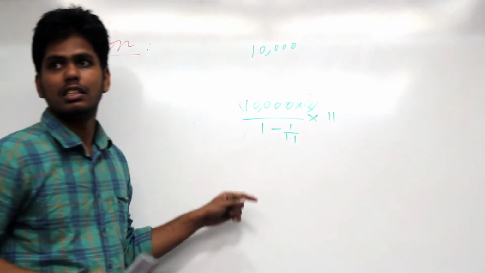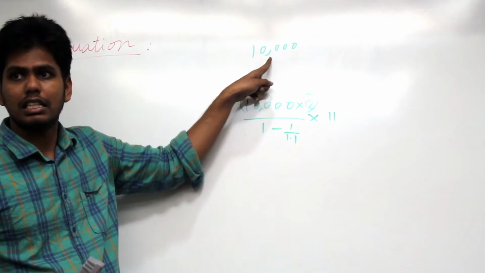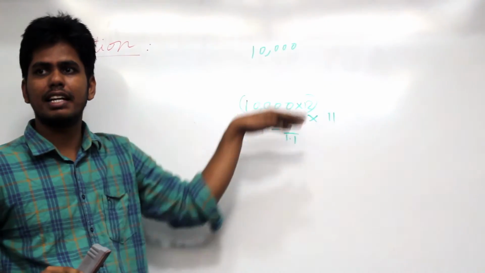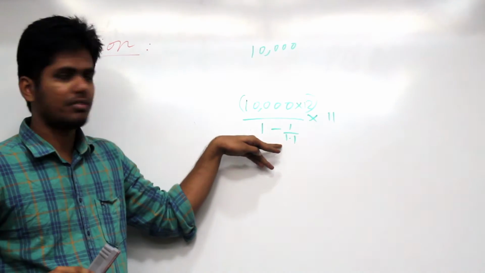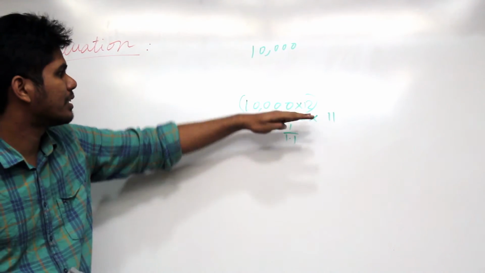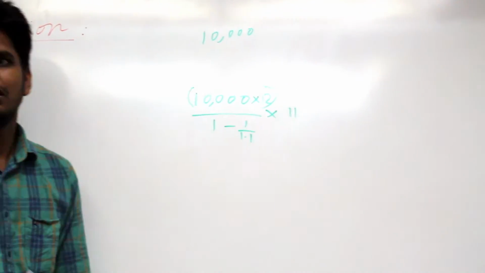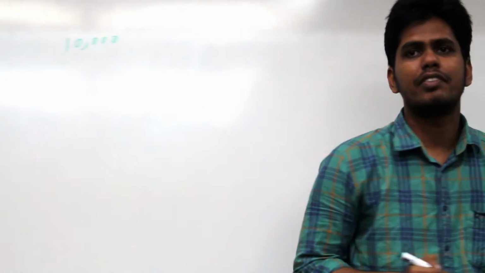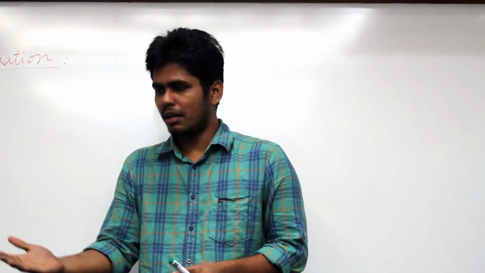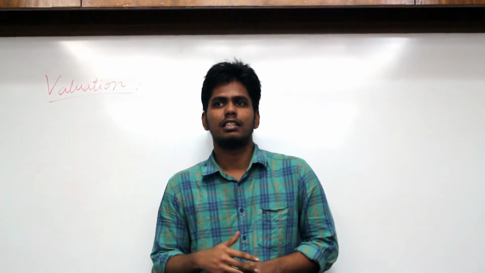This is the per month amount. The sum of an infinite geometric series is a by 1 minus r. So that will come up to 11 times roughly. So it will be 1.2 lakhs into some 14-15 lakhs. If you take a real estate asset paying me a rent of 10,000 continuously, the amount I can pay is just 13-14 lakhs, which is not the case which we find in the market.